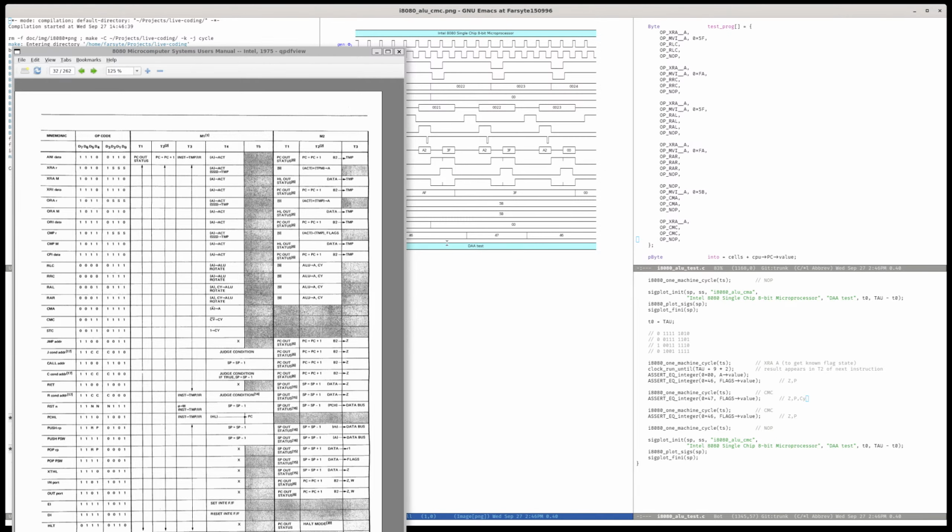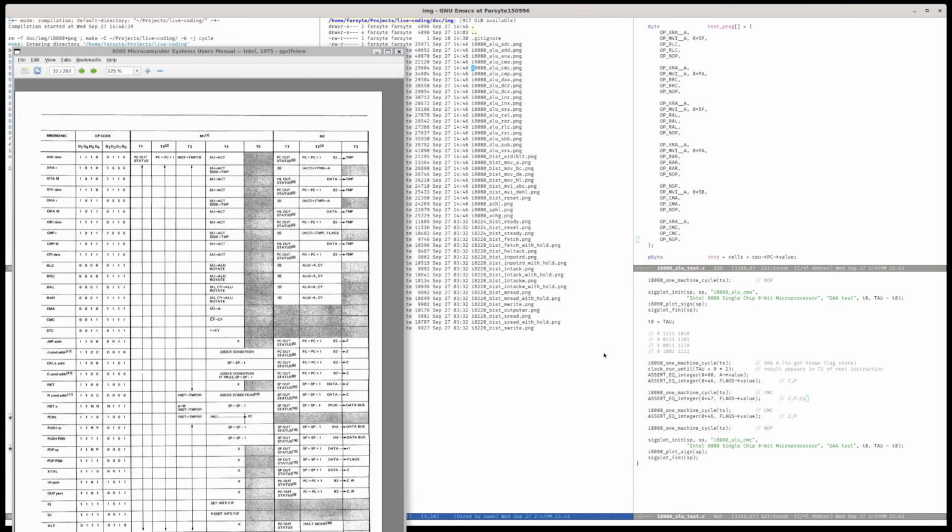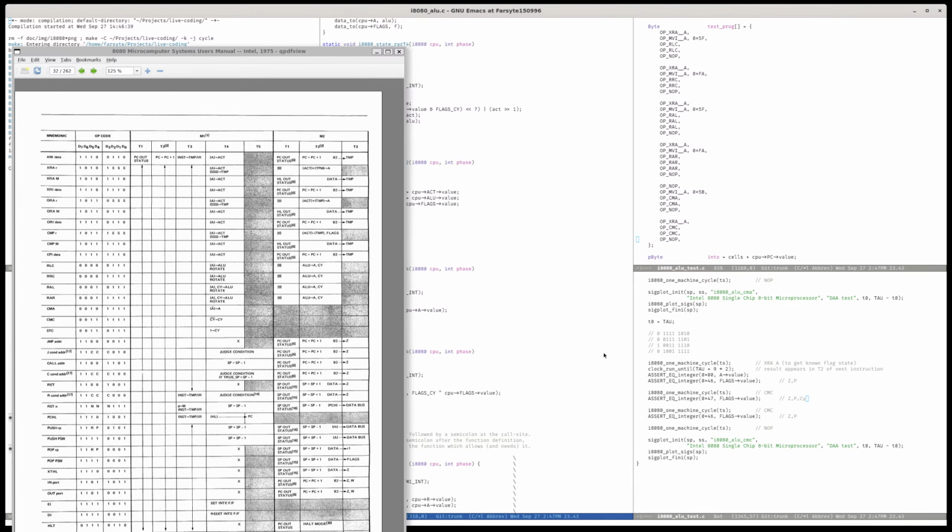So complement carry should be manipulating the flags. Get the ALU to 0, accumulator temp, data, data, data. All this stuff is crap. And accumulator is 0 here. So we do the complement carry, goes to 4.7, goes back to 4.6. So CMC is working. Yay! We are making steady progress.